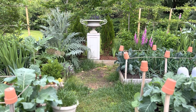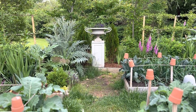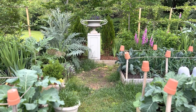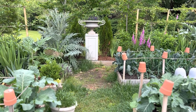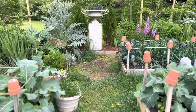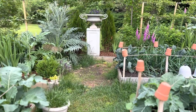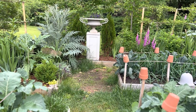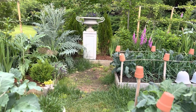What you are looking at right now is the centerpiece of what used to be my problematic area. It used to be very waterlogged, so I built raised garden beds, and they are very prolific right now. I will give you a different video tour of this area, but you can see my vegetable raised beds, and a few foxgloves growing to the right. This will be the end of the long axis leading into what I call my vegetable patch, my allotment area, if you will.